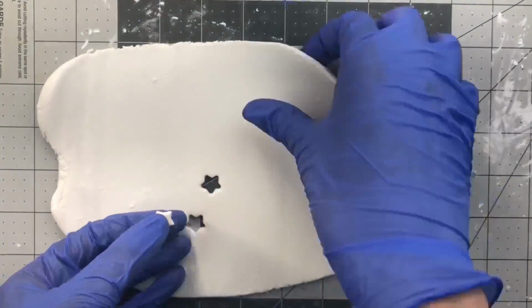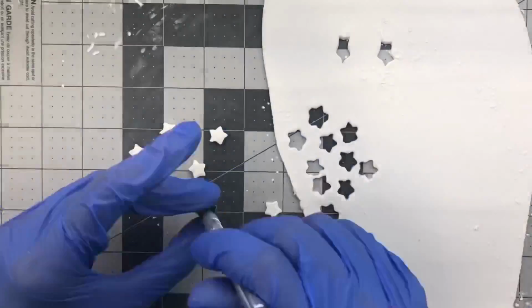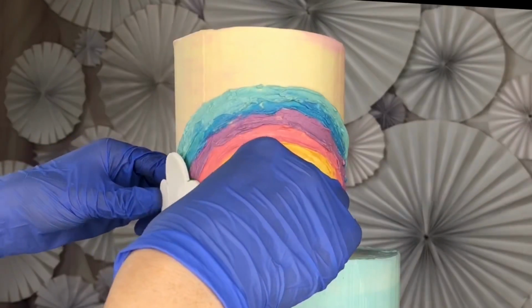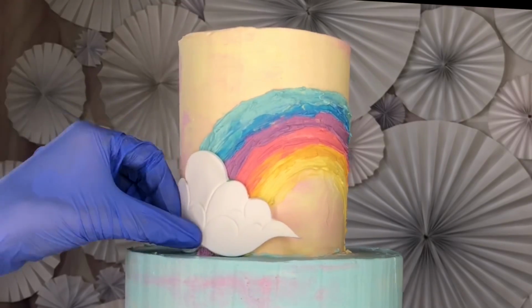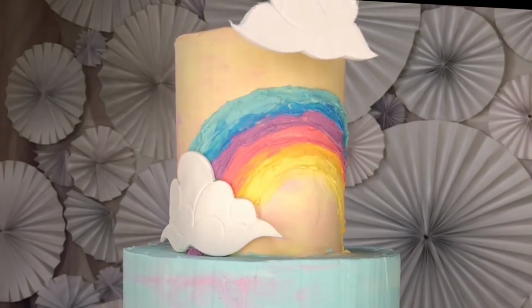I'm using a tiny star cutter for the rest of the stars. You can also pipe little stars instead of using a tiny cutter if you don't have one. I'm gluing everything on with a little buttercream.